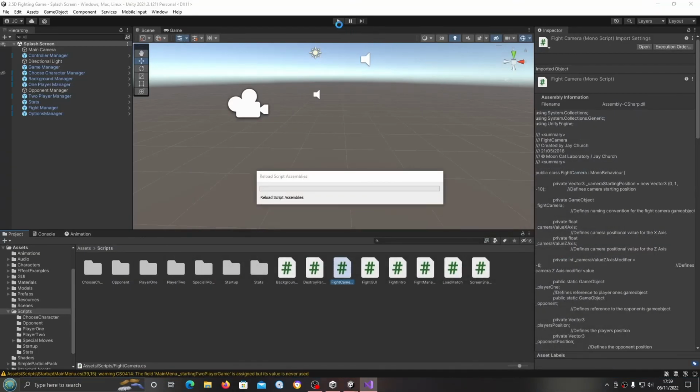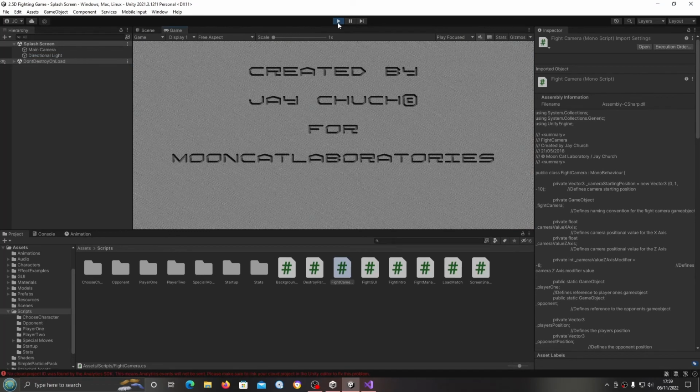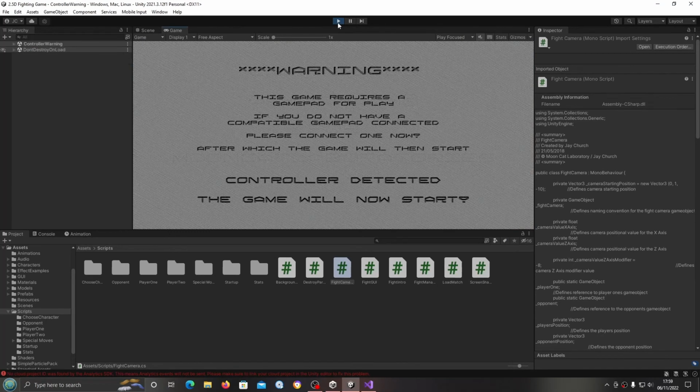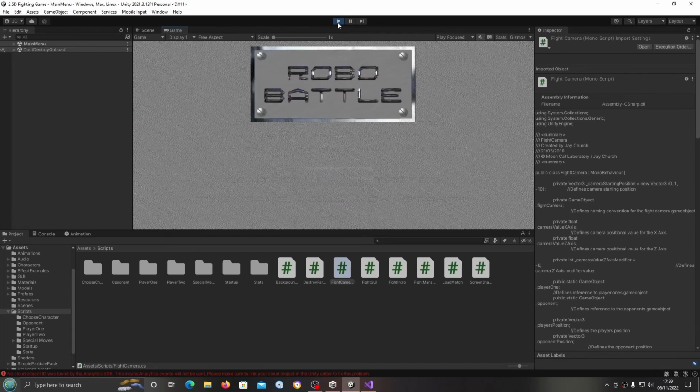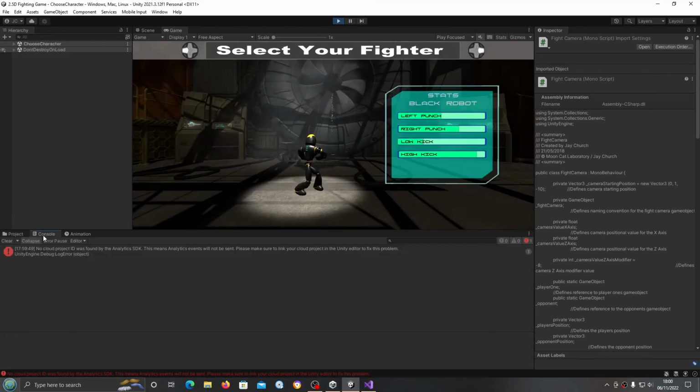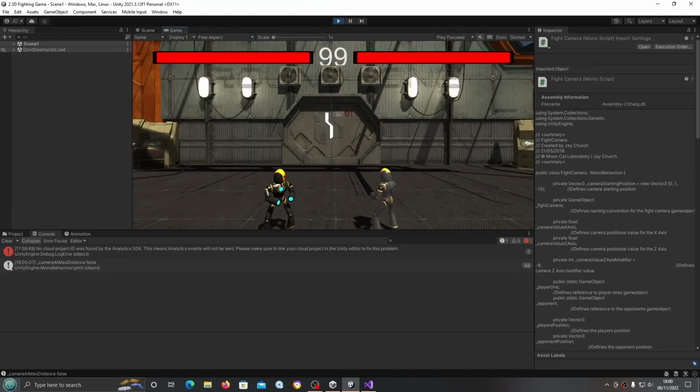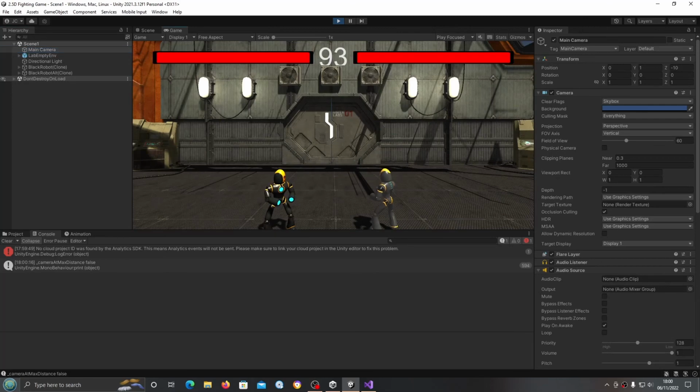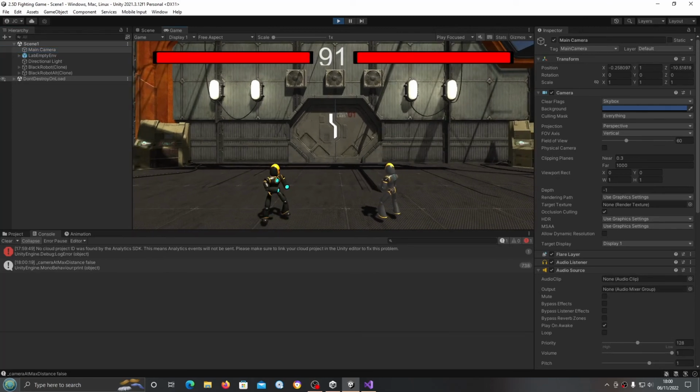We'll downsize that and hit play. Now there is going to be another use for those bools, but for now we'll just use them for debugging. We're just going to make sure that the camera is moving correctly. It's showing camera at max distance false, as it should. Let's come to the main camera.